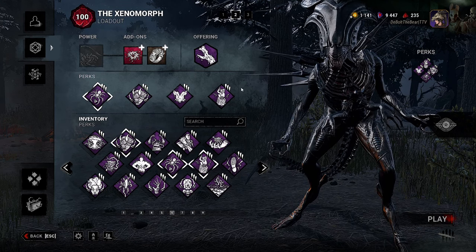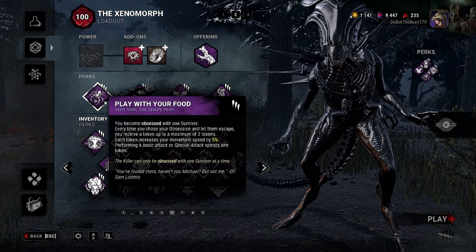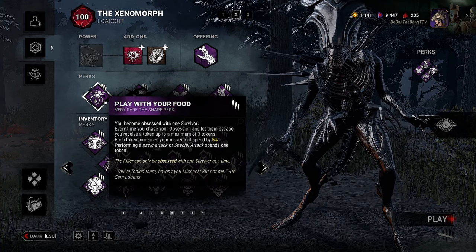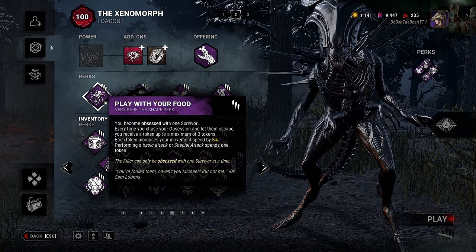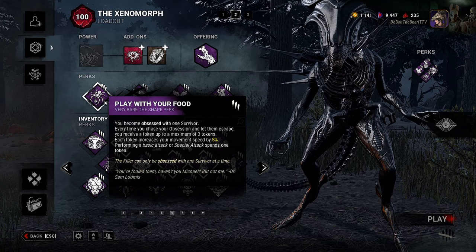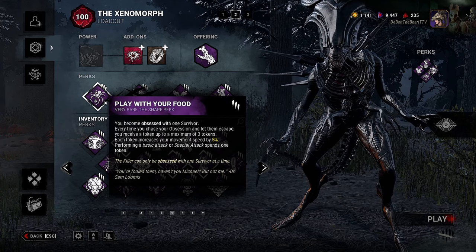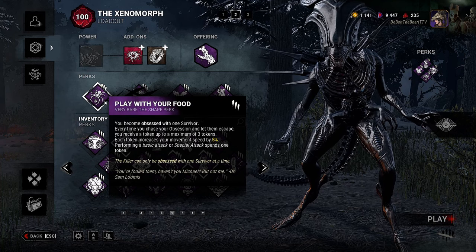Now, let's get into the build. This is an interesting one. We're going to start with Play With Your Food, something I'm not a fan of on Xenomorph, but it's still fun. Every time you chase your obsession and let them escape, you receive a token up to a maximum of 3 tokens. Each token increases your movement speed by 5%. Performing a basic attack or special attack spends 1 token.